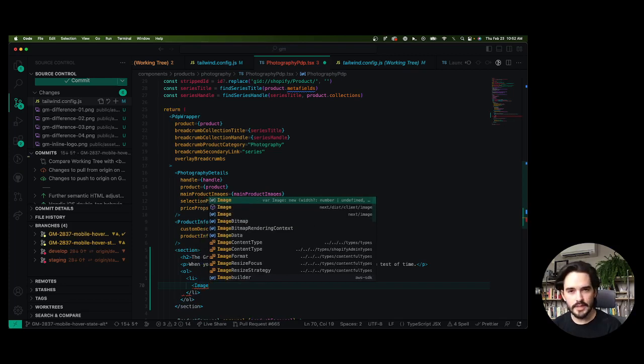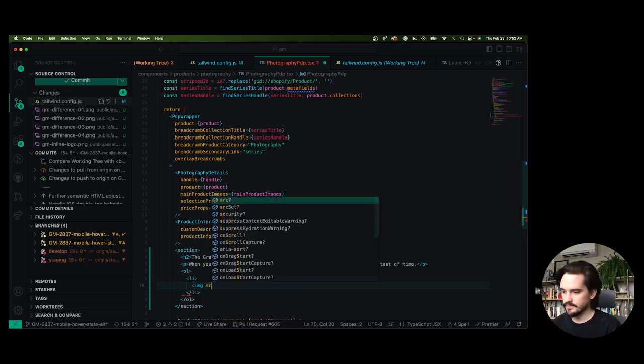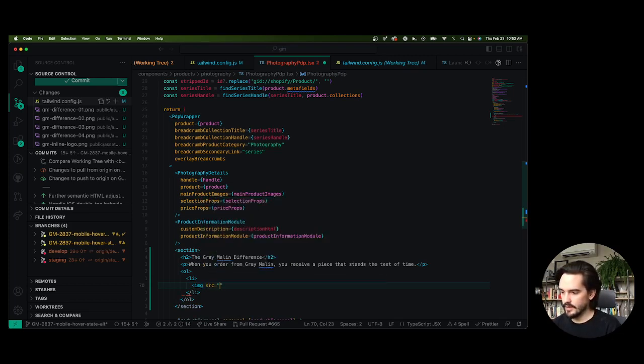I'm not very good at working with the next image component, so I'm just going to use the native one, but I trust you to figure out the best way to use the next image component. These are in static, or no, public assets, image, GM, difference. I think it's just one, but maybe we can check that out. Oh, it's 01.